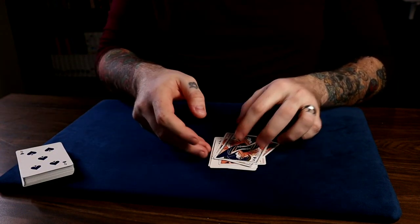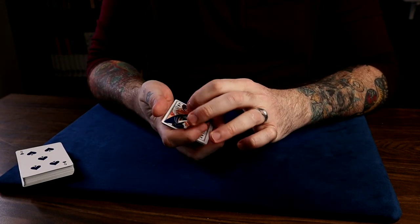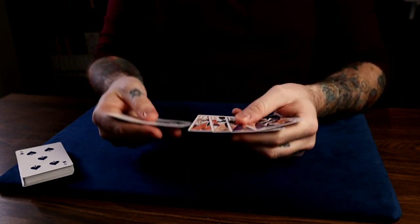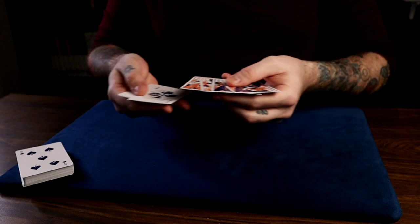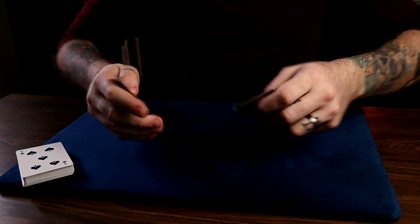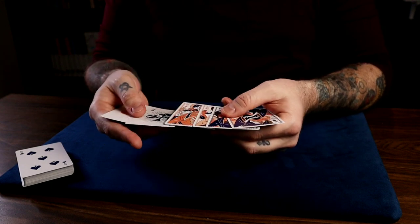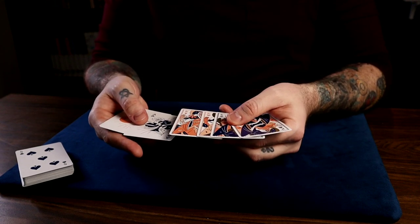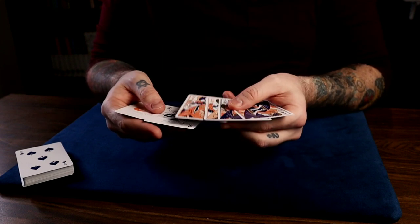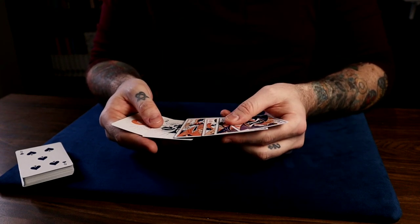Now, what you're gonna do is a little secret move. It's not really even a move, it's just a switch of a card in the middle. So it's gonna look like you just place the kings and the aces down like that. But what really happens is that you switch the two middle cards, the king and the ace, like this. So you sort of close the spread up like this so they are on top of each other, or the king is on top of the ace, rather.